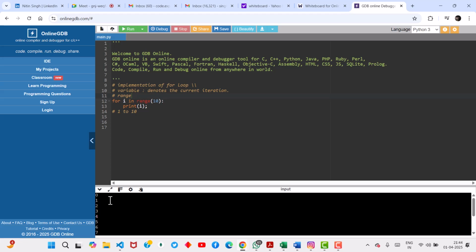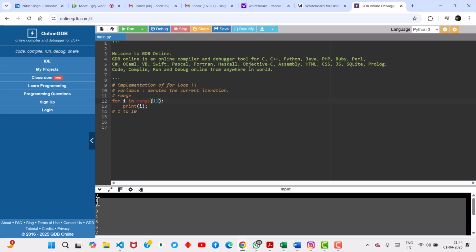And I have the values 0, 1, 2, 3, 4, 5, 6, 7, 8, 9. And the thing which I have just told, this value will not get printed because it will be excluded. So if I want to include 10 in my answer, I'll have to go till 11. Let's run this. And I have numbers from 0 to 10.